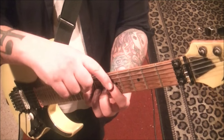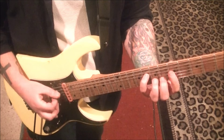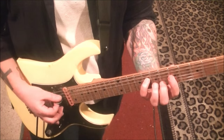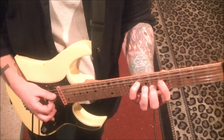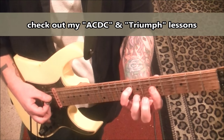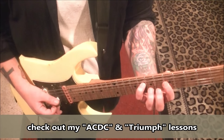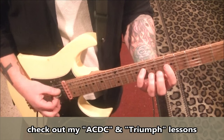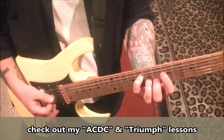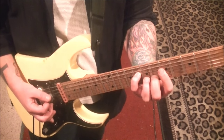8D, 5G, 6B. Go ahead and bar with the index, because we're going to need the 5B in a second. Strum those three, and then palm mute the D string. If you hit the G with it, that's fine. But now do that again, but just remove your middle to where it's 5-5 on the GB. So chord, chunk, chunk, chord, chunk, chunk. And then again.